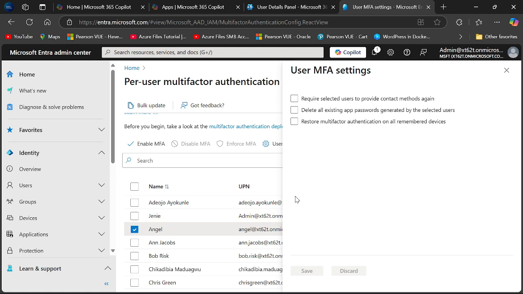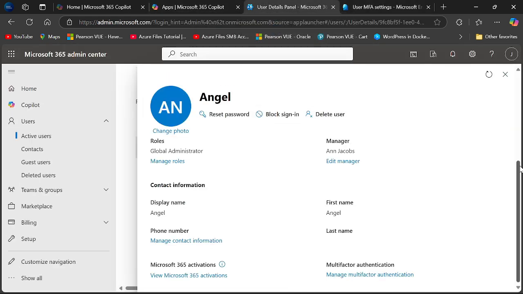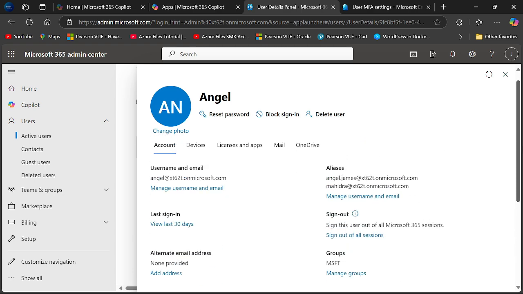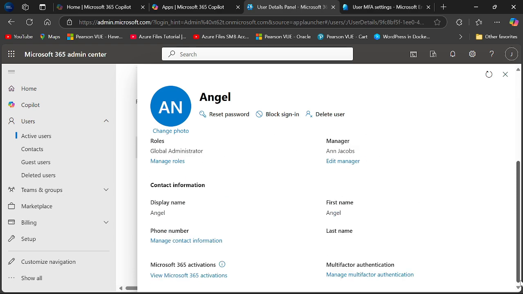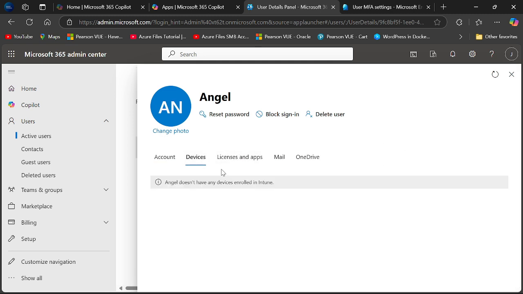Most of you will not be able to get here because you do not have the access yet, but as time progresses you definitely have the access to do this. Okay, so let's go back to our user accounts, and what can we find here? And we are done. So we are done with the account attribute. Let's quickly rush on this for the devices.